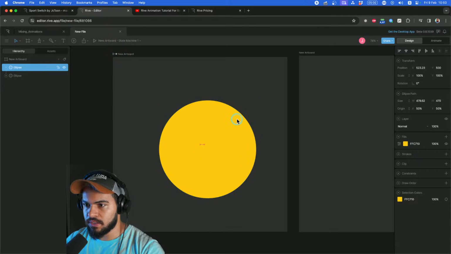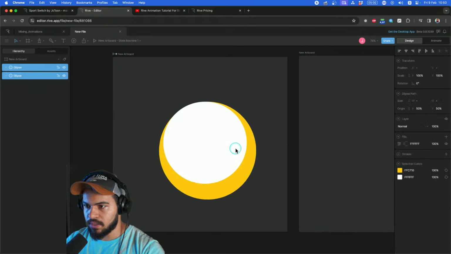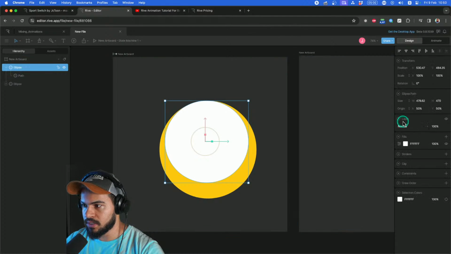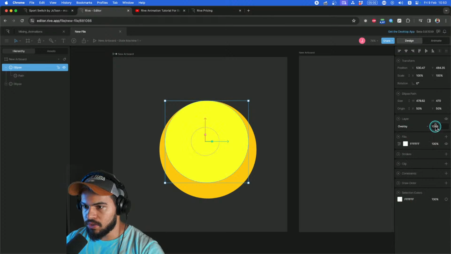Command D. It's very similar to others. I will make this kind of white here, and then in the layer that I'm selecting, ellipse, you can now change this to screen or overlay. Can you see? Also here is the blending mode of the color and the opacity. Here it is the opacity. Below it is the color. Fills, can you see fills?